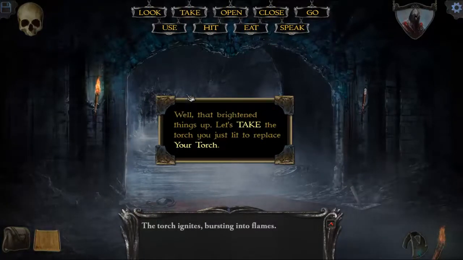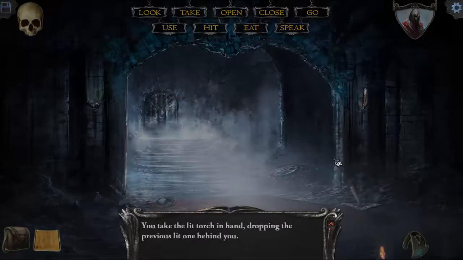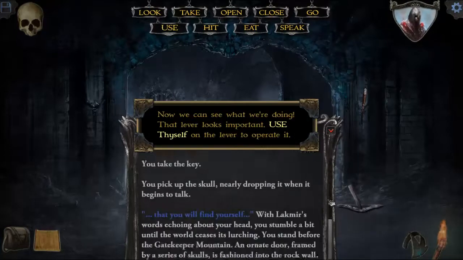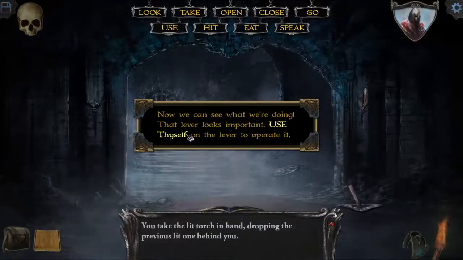Let's take the torch. You just replaced it with your torch. I don't want to, actually, because I know there's a bad ending with this if you don't have a torch with you. Oh, look at that. We got, you can go through dialogue. Okay, that's really cool. That's kind of like the old one. Now we can see what we're doing.